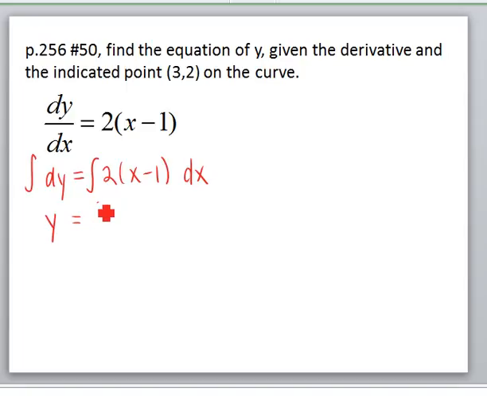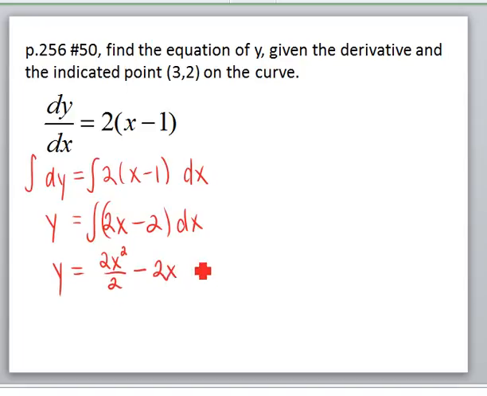In this problem, I'm going to integrate 2x minus 2 dx, and I did need to distribute that out. There are some other tricks to that, but we're not going to get into those right now. So we're just going to keep doing it the same way we have. We rewrite the 2x, raise it by 1, and put it over that new exponent, minus 2x plus c. So our function ends up being x squared minus 2x plus c.